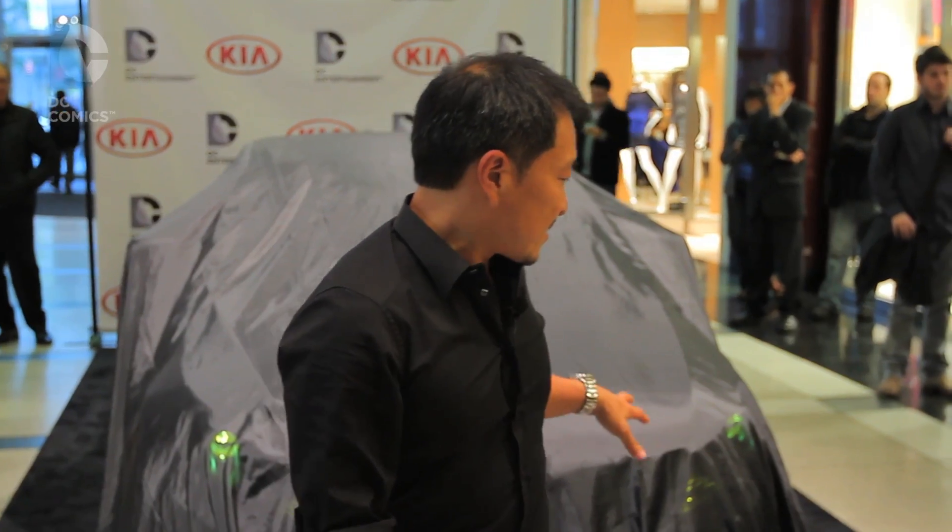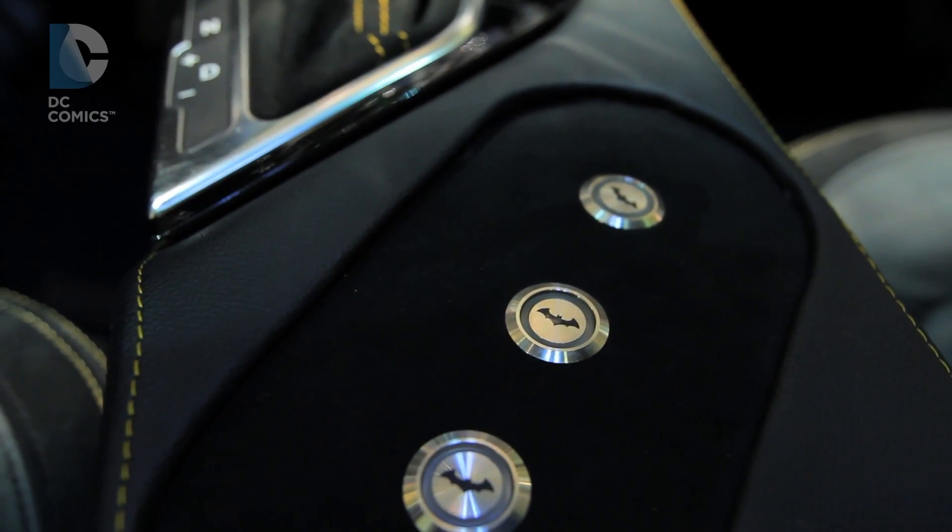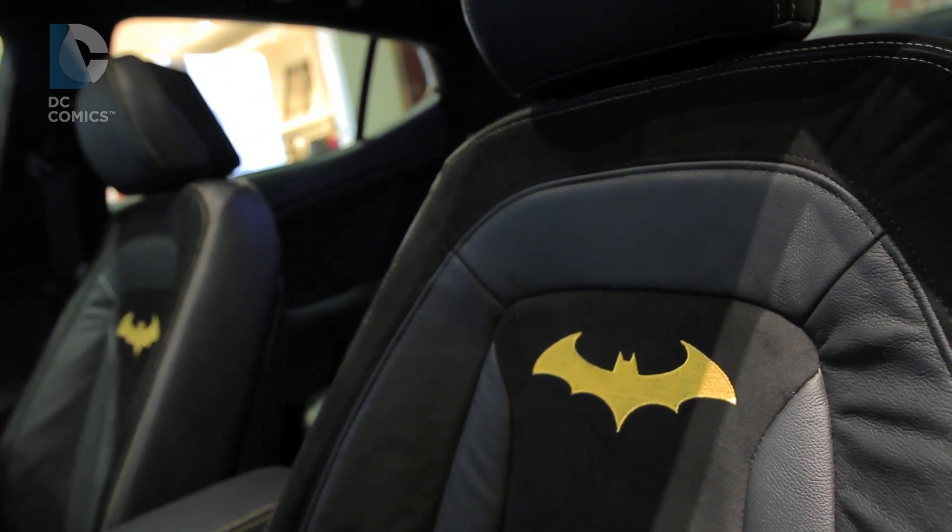When you look at this, you'll see that it represents a Batman-inspired car. We're not really striving to create the Batmobile per se. We realize that these cars should really evoke the characters and speak of the costumes, the things that the characters stand for, without necessarily being part of that fiction.